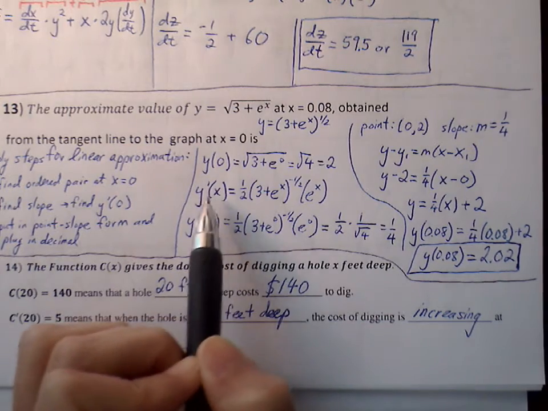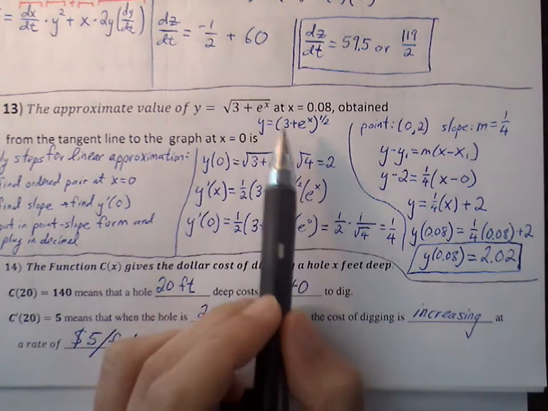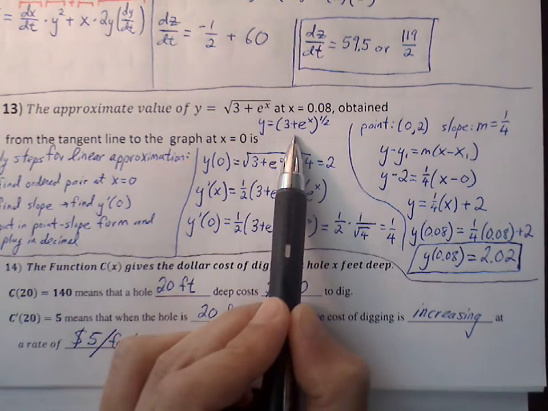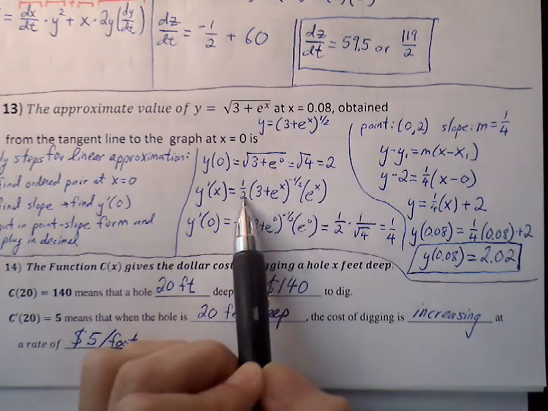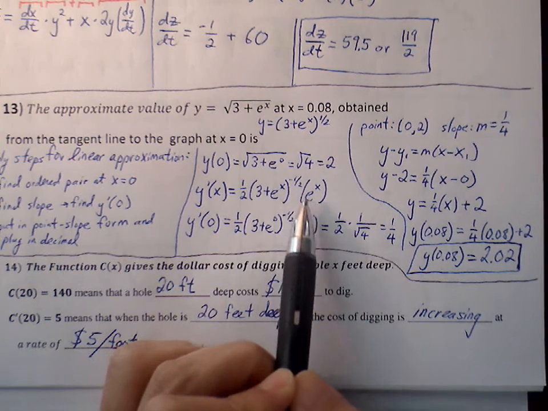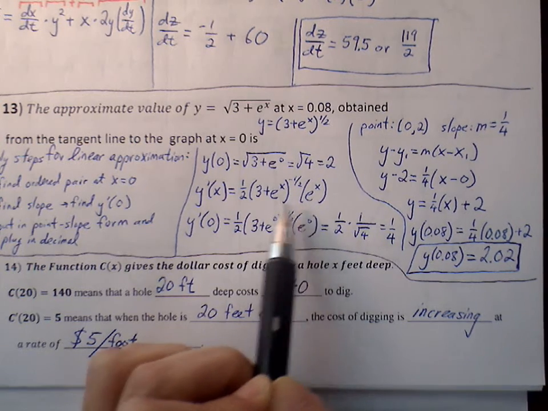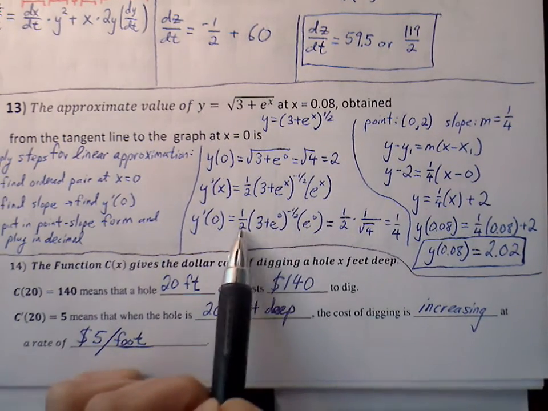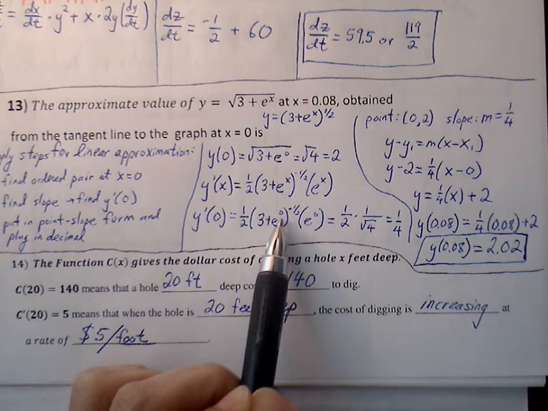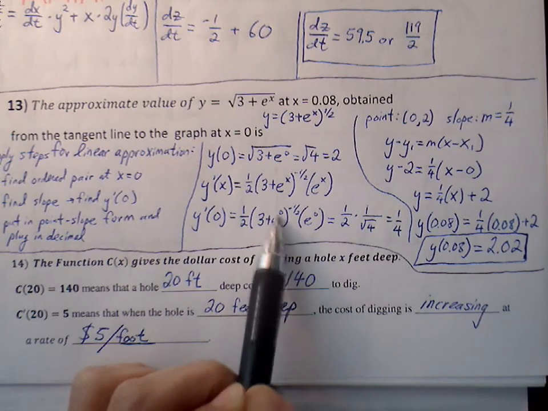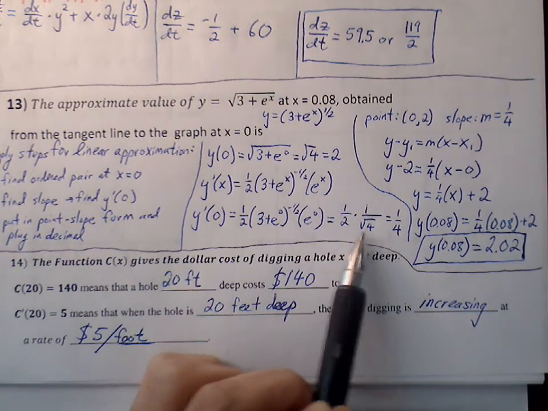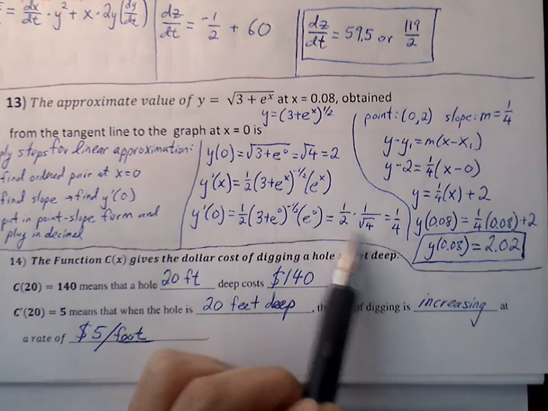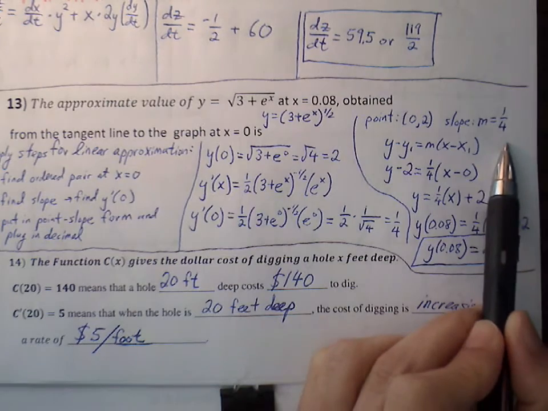So next we have to find the derivative so we can find the slope. So let's get this ready for chain rule. Rewrite this as parentheses to the 1/2. Bring the 1/2 down. Subtract 1 from the exponent. Multiply by the inside function's derivative. We have our derivative. We can now plug 0 in for all the x's. So 3 plus 1 is 4. Square root of 4 is 2. We have to flip that, sorry, 1 over root 4. So root 4 is 2. 2 times 2 is 4, so it's 1/4. We have our slope being 1/4.